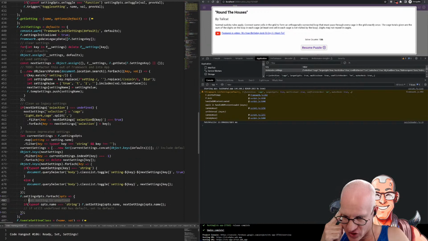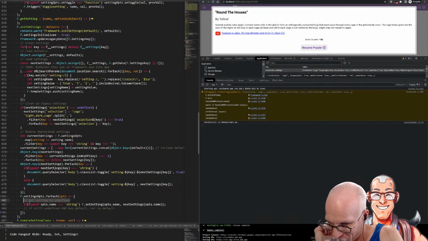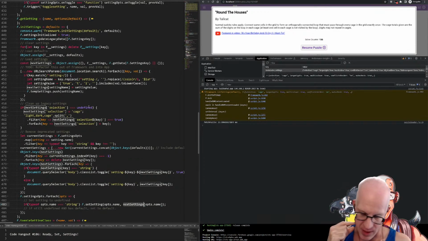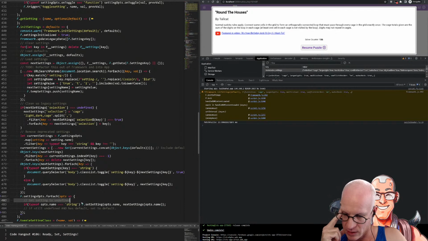I'm still tempted to just unset the setting at this point. But then next setting should be the initialized value, right? So what we could do is say if the setting is equal to next setting, we unset it here, and that would always force a full initialization and a change of value.